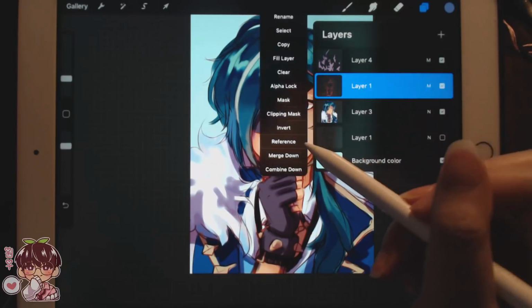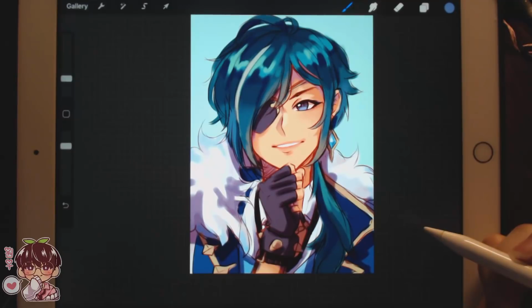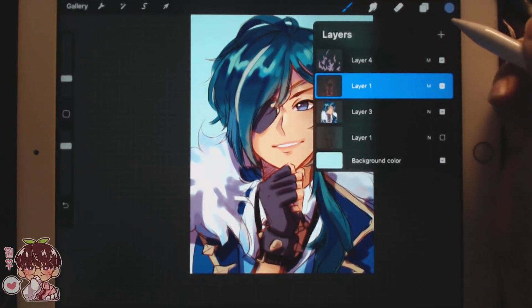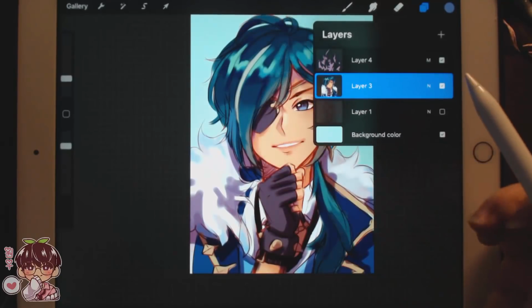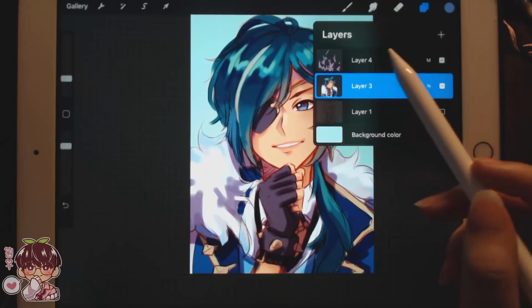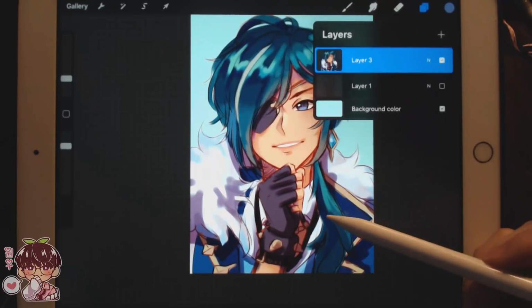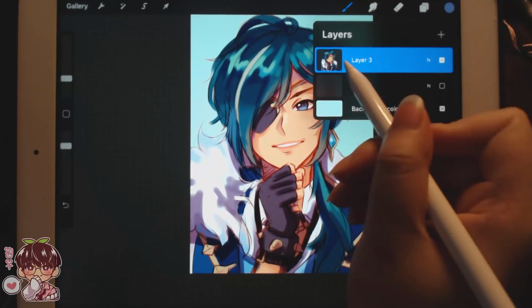So I'm gonna merge these now, I think. Yeah, I don't think there's much to clean up in terms of the sketch. So we're gonna merge down my sketch with my colored layer, and then merge down that multiply layer, and then this is how I'm gonna be working. I'm just gonna be working solely on this layer.